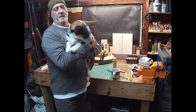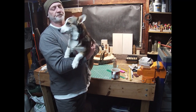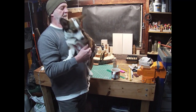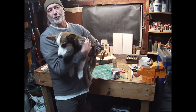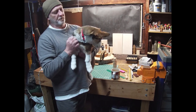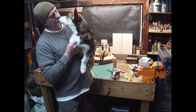I thought I'd show you Bear. He doesn't get any alone time very often, because Duke's always out in the garage with me. So I thought I'd show you this guy. He's about gotten as big as Duke. You good boy? Bear. You good boy?